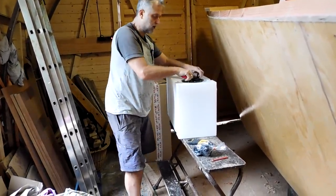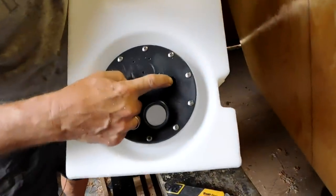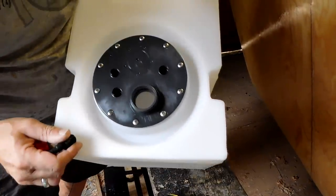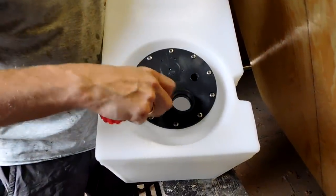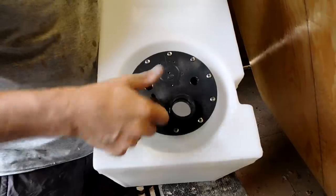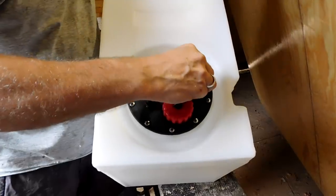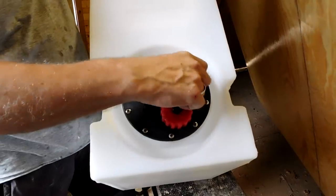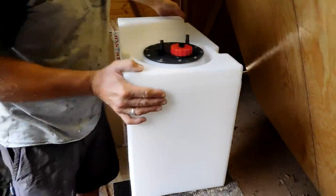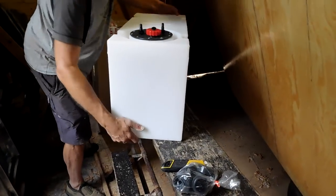That one's. If you come up here, Karen. Okay. Look in there, you see, at the moment they're all blanked off. I guess you drill out which ones you want to use, or is that? Now that one is the pickup pipe that goes all the way down to the bottom. Those two are blanked off, so you use them as you wish. That's a cap for the filler. And so those two you can use as you wish. So that's the takeout, the out, and these will be a vent, or a connection to the other tank, maybe.